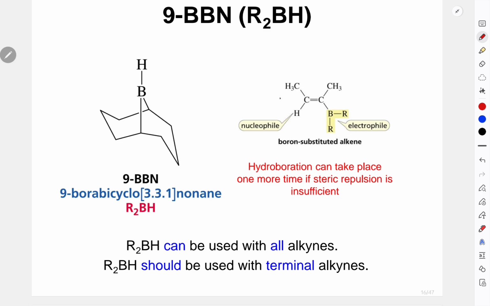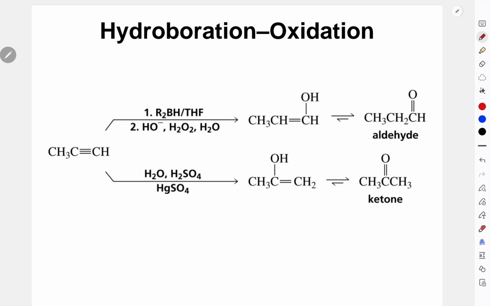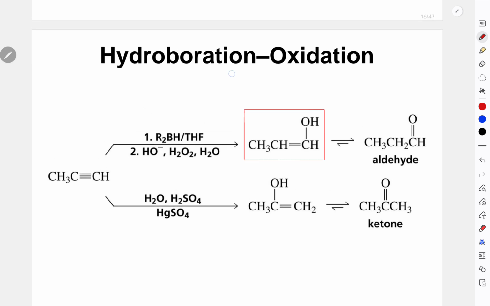So this is again the hydroboration and oxidation scheme. You are running the reaction with the terminal alkyne, and you have a CH bond. If you're running hydroboration followed by oxidation, then this will give you this enol. So you can expect this boron-added product, added to the alkyne, followed by the oxidation reaction will give you this enol form. And this enol can tautomerize to become the aldehyde, meaning you have CHO functionalities.